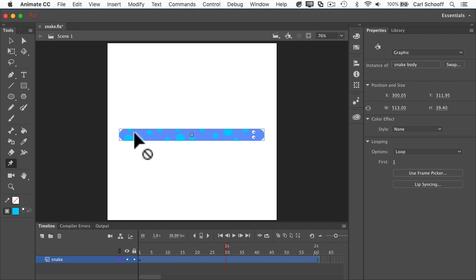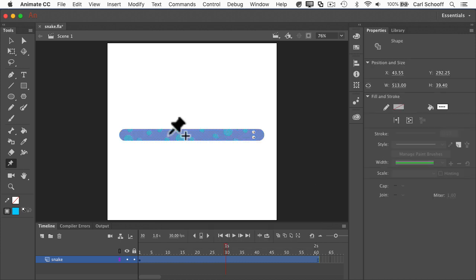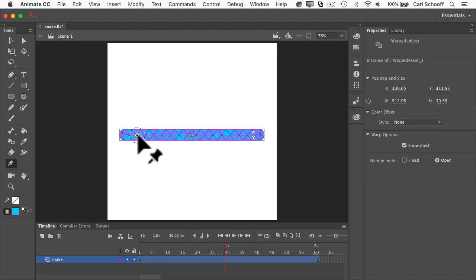And when I go to click on a symbol, you'll notice that it's not allowing me to do anything. So it's important to note that the Asset Warp tool will not work on symbols. We'll have to break it apart into a vector. So I'm going to do Command B, and now all the vector artwork is highlighted. And now I'm just gonna click right here to drop an Asset Warp handle, if you will. And you'll notice that the shape gets filled with this wireframe mesh.